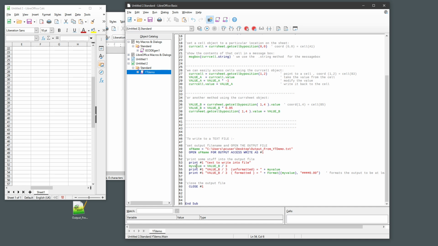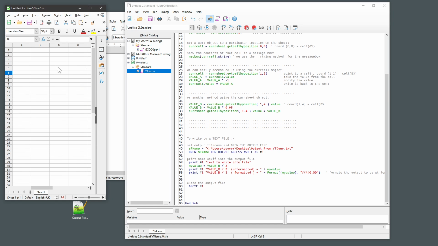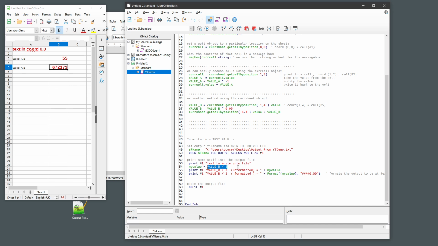My value is a variable, and I set that equal to value B, which was from the cell on my spreadsheet over here. There's value B. There. I write that in. I divide it by 3 so that it's a more interesting number. And then I write it out to the text file with a string saying value B over 3 unformatted equals. And then I write that value on that same line.